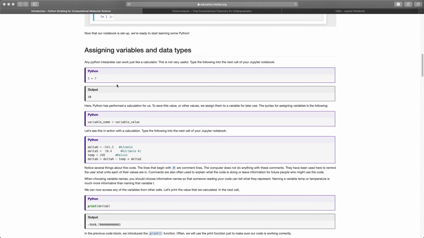So very simple. The first thing I can learn here is that I can use the Jupyter Notebook as an interactive Python console. So in Python, I could add two numbers by just typing 3 plus 7, and that should give me out 10.